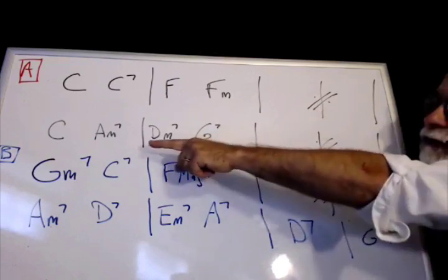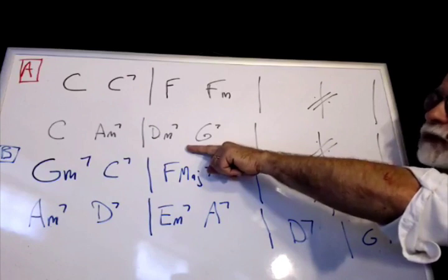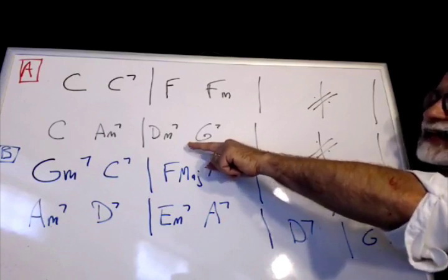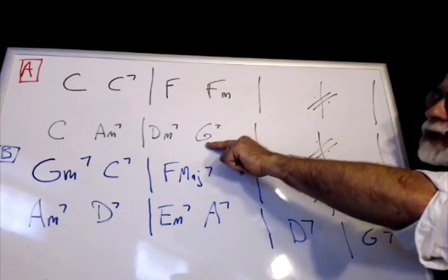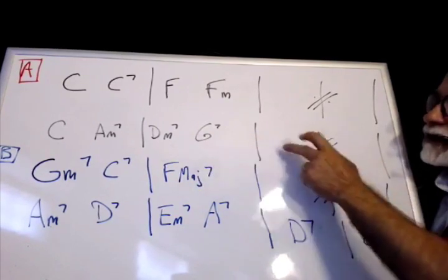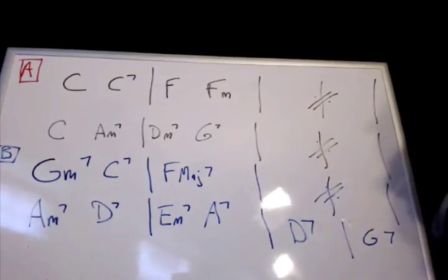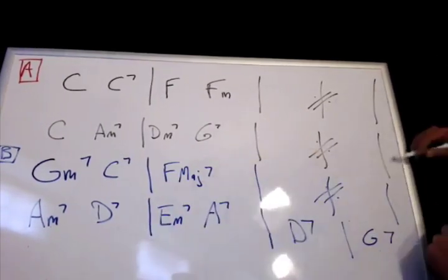And then we go to a kind of a standard turnaround. For jazzers that are familiar with that, it's a 1-6-2-5. The chords, the roots are C, A, D, G. The first, 6th, 2nd, and 5th scale degree form the roots. And so C and A minor 7, D minor, G7. And then you just do that again to set it up for a repeat. C, A minor, D7, G7, right? And I forgot to put a repeat sign on there. So that whole first half repeats.